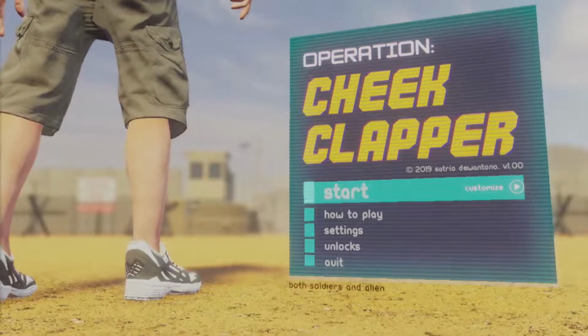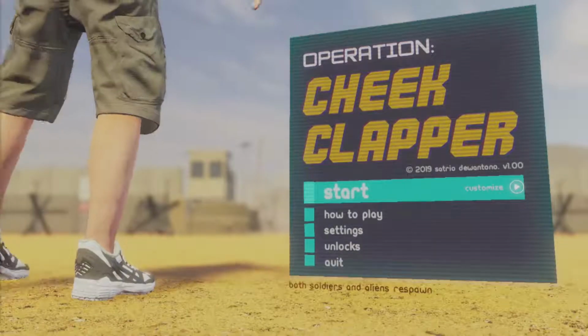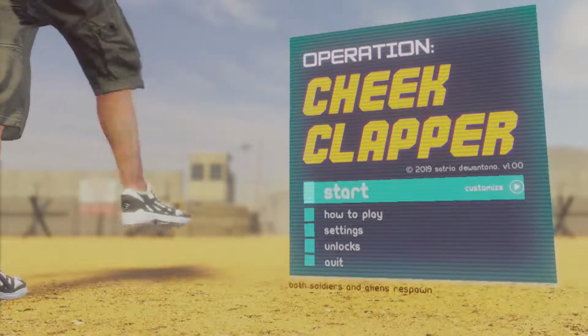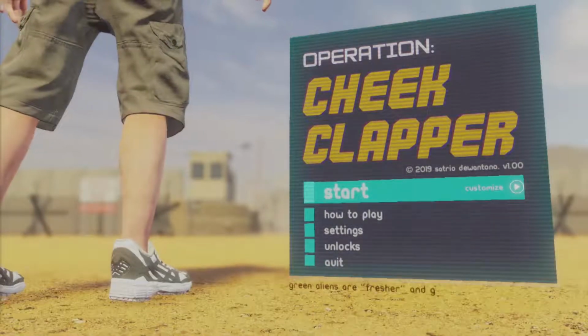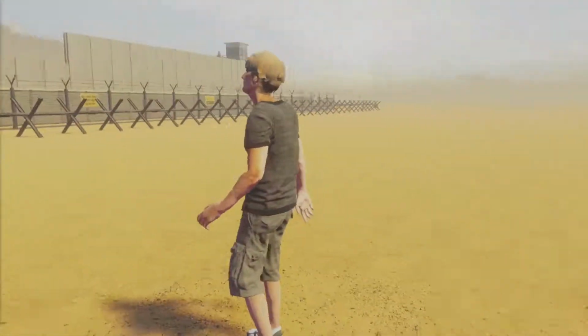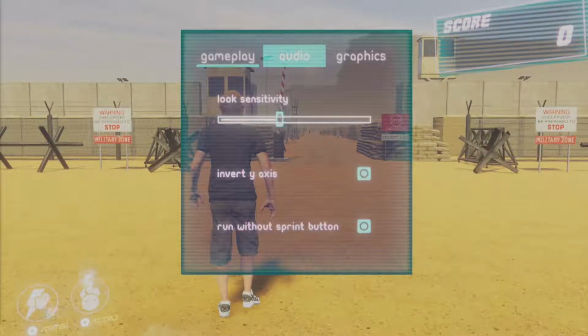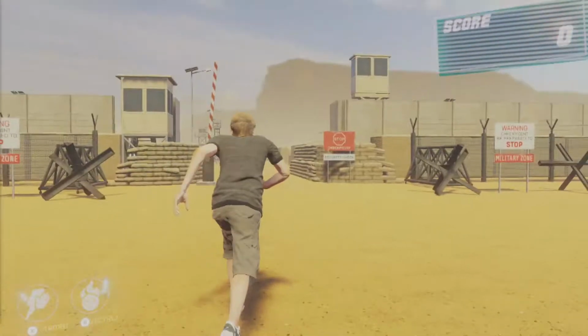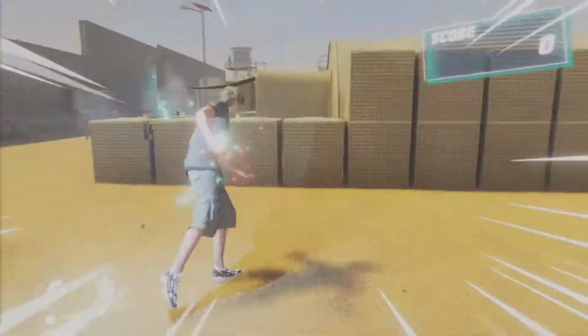Okay. So, since the controller has apparently stopped functioning in the game again for no reason, I don't know why, I'm just going to go with mouse and keyboard for a minute, see how that is, because I've been trying to avoid doing this. Oh, Christ, it's inverted. There we go. So you run around.